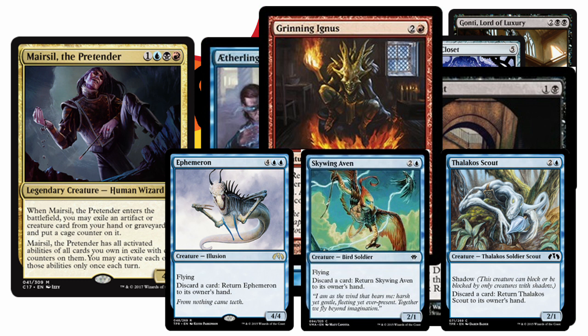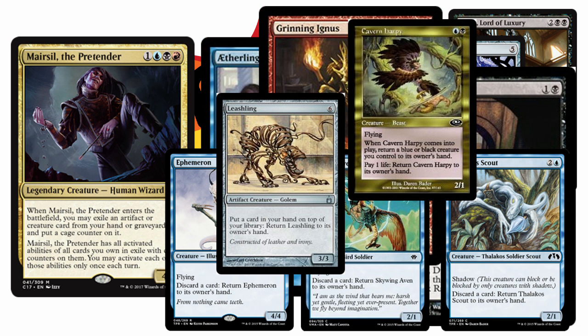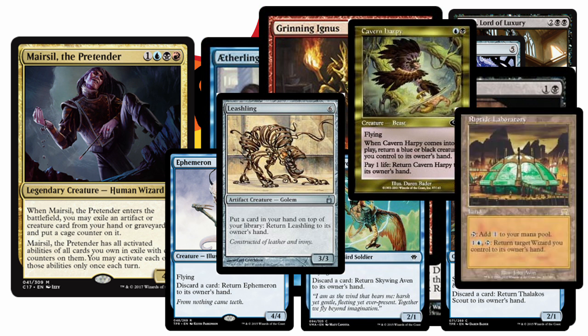Ta-da! Nice. Cavern Harpy. Pay 1 life, back to your hand. Leashling. Put a card from your hand on top of your library, go back to your hand. And you can always use Riptide Laboratory, the land where you pay 1 and a blue and you tap it: return target wizard to your hand.